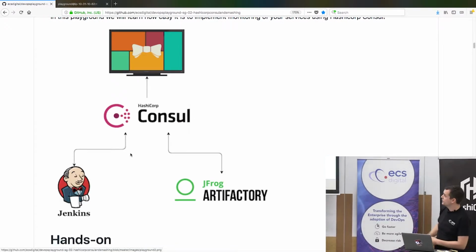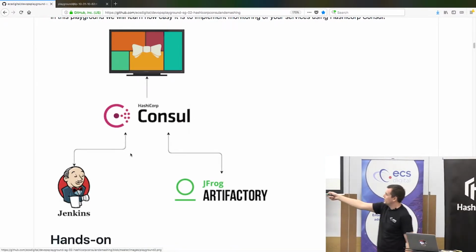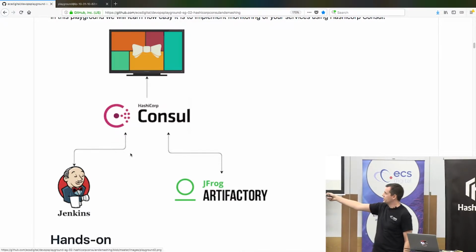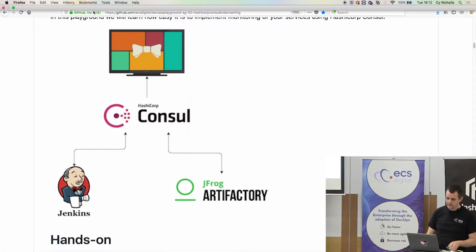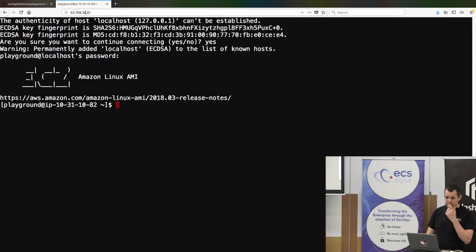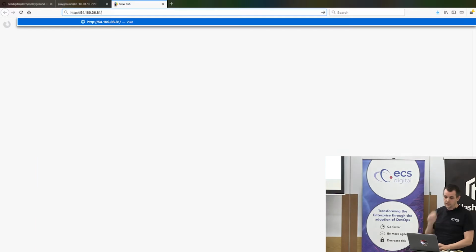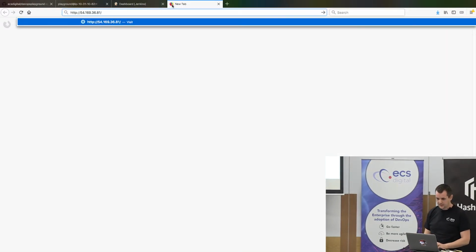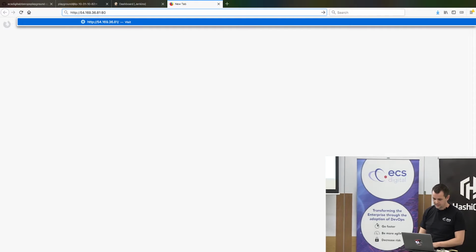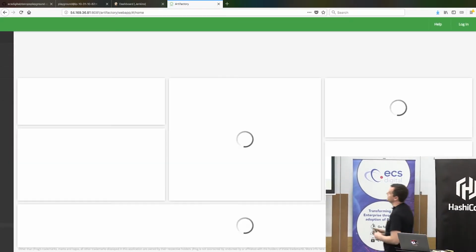So the first thing we're going to do in our environment is a quick manual eyeball check that Jenkins and Artifactory are up and running. Inside the browser, copy your URL, open a new tab, and go to port 8080. Cool, my Jenkins is running. And in another tab, go to port 8081. Fingers crossed, Artifactory should be available as well.